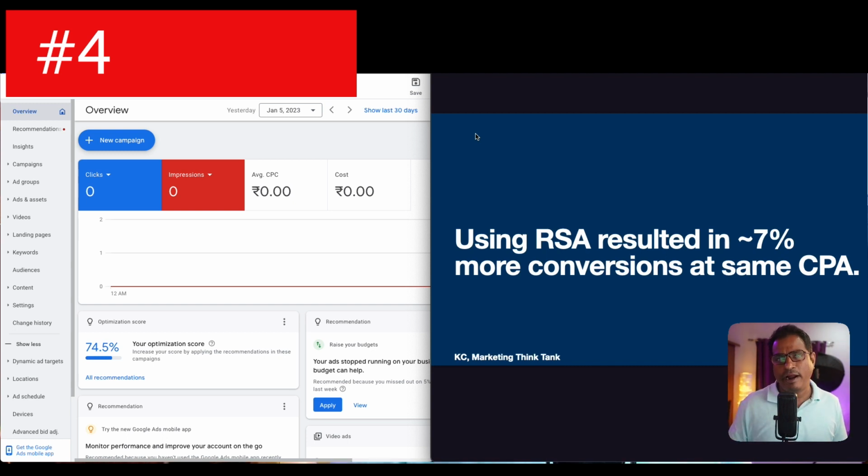Feed that data into the machine learning system so that you can come up with better predictions for your ads. And how do you keep changing it? On what basis do you keep changing it? You need to leverage the ad strength tool, which we would be talking about in the slides down the line.